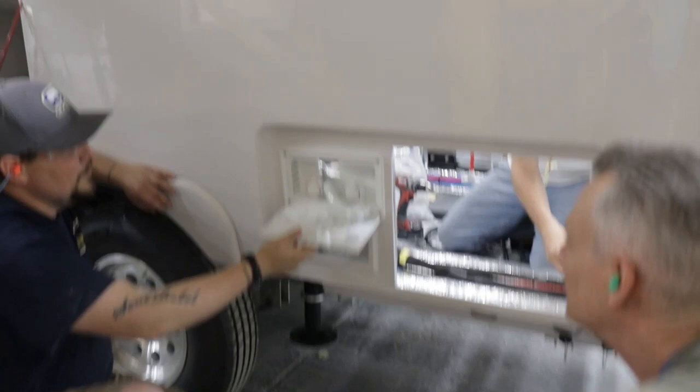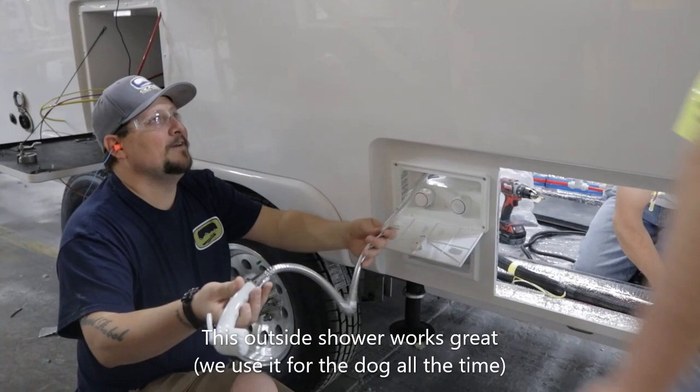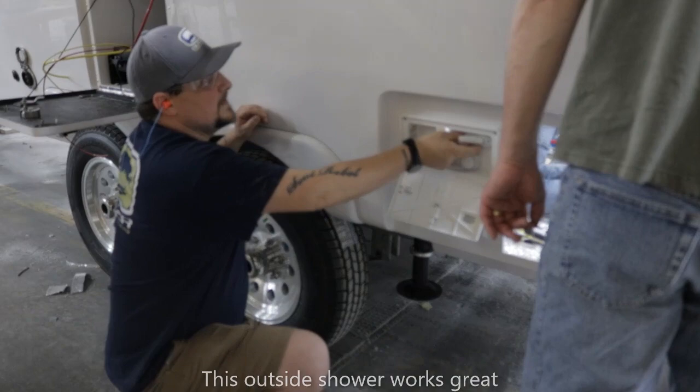Here's your outside shower. People will put this up on a 3M command hook or something. Once you depress it, it's hands-free — so if you're out in the boondocks and want to take a shower outside, that's your prerogative. Or if you just want to clean off your boots — the more PG version.